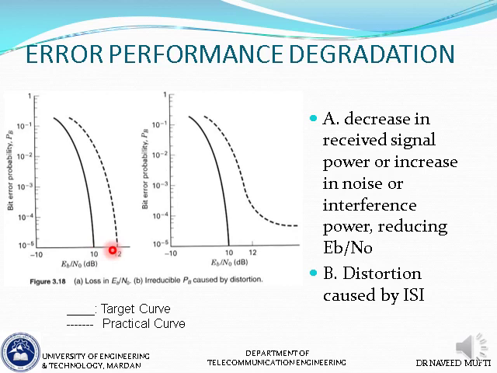But you can see this loss is not so bad as compared with the possible effects caused by distortion as shown here. So here again imagine that we do not meet the desired performance of the solid line curve, but it's not a loss in SNR, it's a degradation brought about by ISI. So even if we increase SNR, even beyond 12, as you can see, increasing the SNR has got no effect. We cannot still achieve 10 raised to the power minus 5 probability of bit error. There is no way.